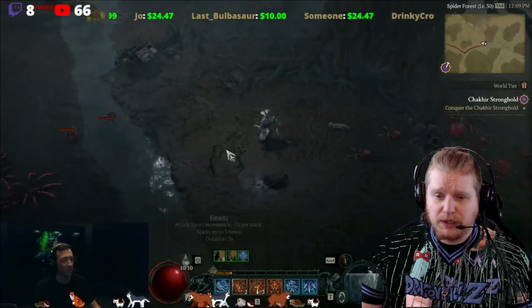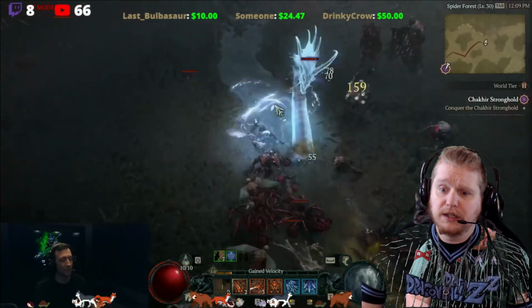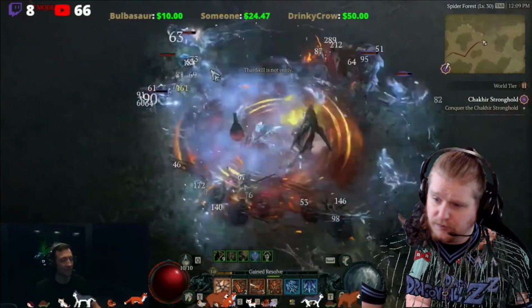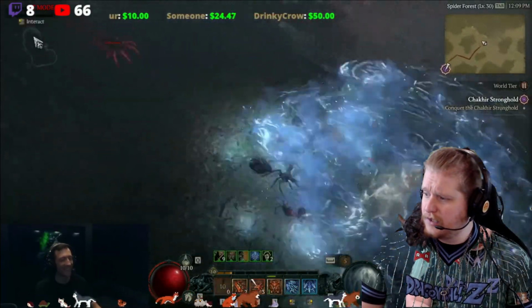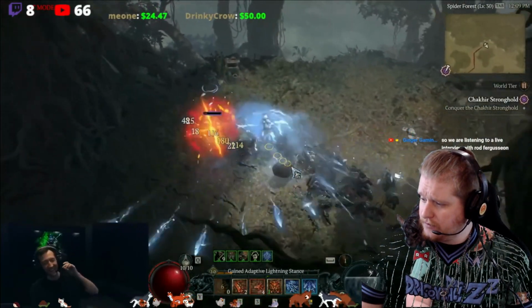Now, I got a lot of information, all the skills. I've got some of the unique items. I've got some aspects. I've got some various things that we can go over and look at and talk about today. Basically, though, let's get right into it.